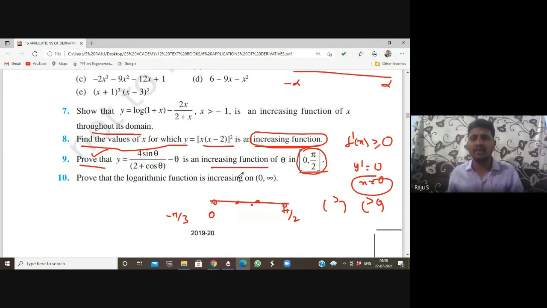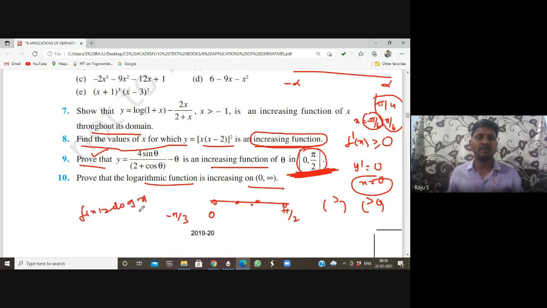Okay, for example, f dash of x equating to 0, we may get minus pi by 6 or pi by 6 or pi by 4, something. See, we have to consider the latter two values alone, because these two values alone belong to the given interval 0 to pi by 2. But when you take minus 30, does minus 30 belong to 0 to pi by 2? No. At that point, no need to check whether it is increasing or decreasing. Okay, same here also. Prove that the logarithmic function is increasing. Logarithmic function means they did not give a function, so you can take log x base e, like that.